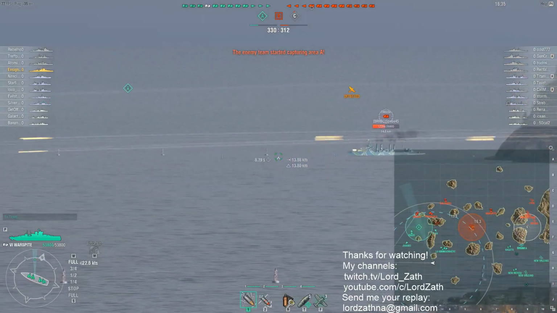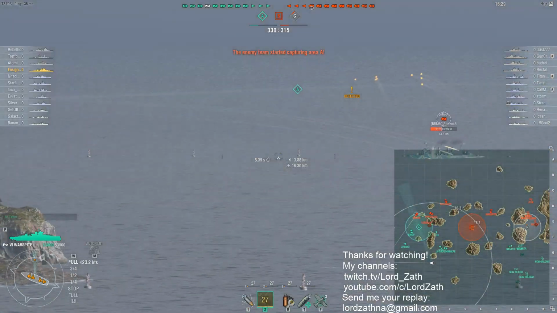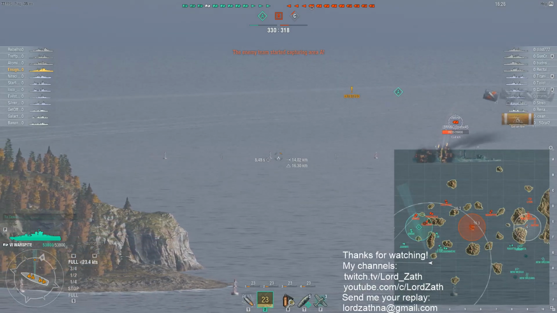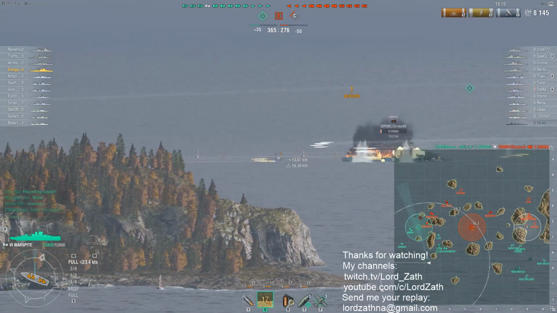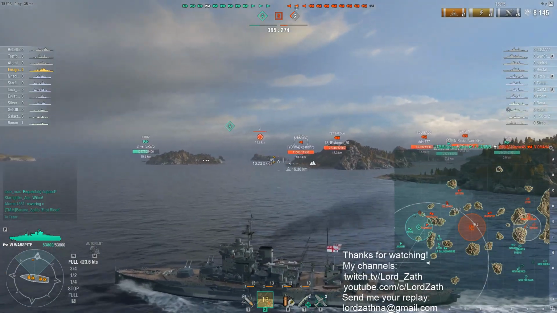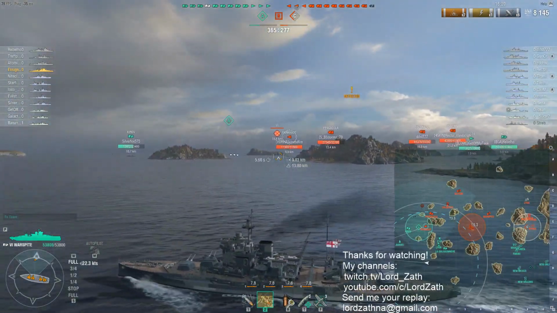Here we go. Now we're getting to the action. Frosty Fir Tree, Omaha. Alright, now you realize you had HE loaded. You probably didn't notice that at the beginning. That happens to me too. Oh. You would have killed him if you had AP, probably. But that's okay. That's still a pretty sizable hit. Now you probably wish you had HE loaded.